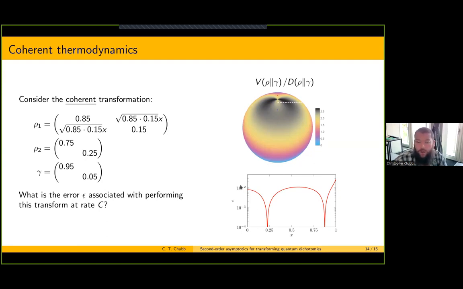And so what we find is that there are these sharp dips. We had a previous paper looking at this phenomenon. We called it resonance, but in this coherent case, you actually can get quite complicated behavior where you have multiple resonances. Which is quite nice. So as I vary along this line, my error is dropping really dramatically and then picking back up and dropping down and so forth. So these coherences can vary the errors quite a lot, which is quite interesting.